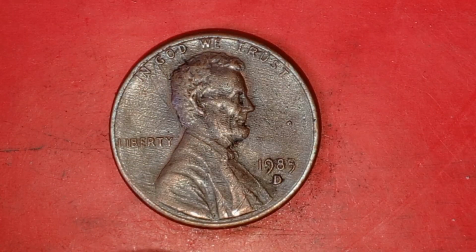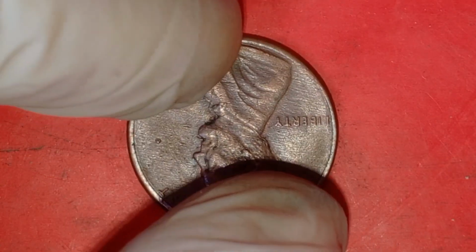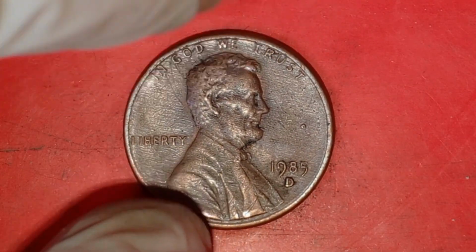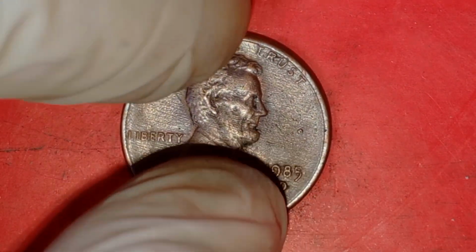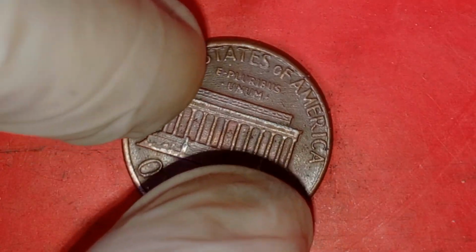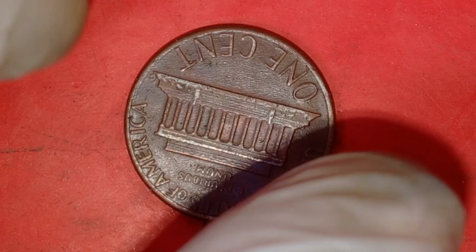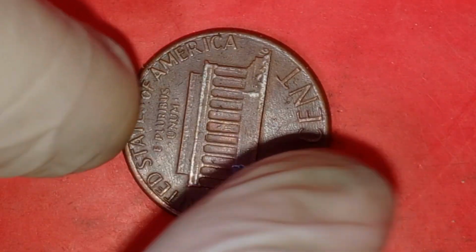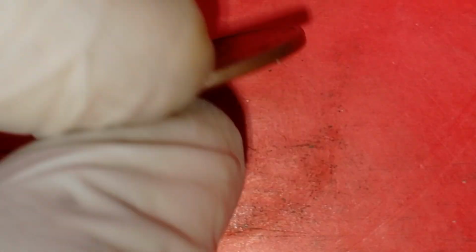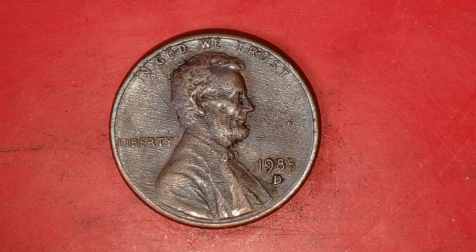But there's something very special about a select few 1985D pennies that make them worth a small fortune. The key discovery: the 1985D doubled die obverse. The rare and valuable 1985D penny you're probably thinking of is a coin with a unique error, specifically, a doubled die obverse. A double die error occurs when the coin's design is struck twice, causing certain features of the design to appear as if they're doubled, which is a manufacturing mistake.